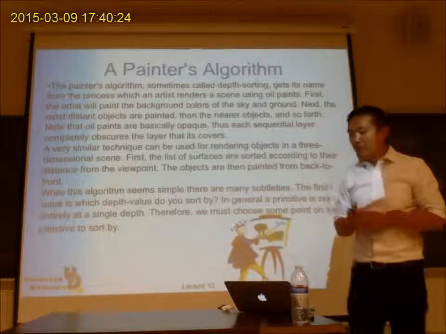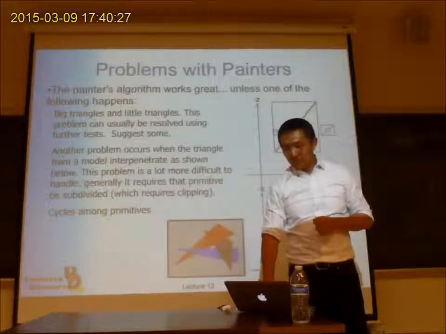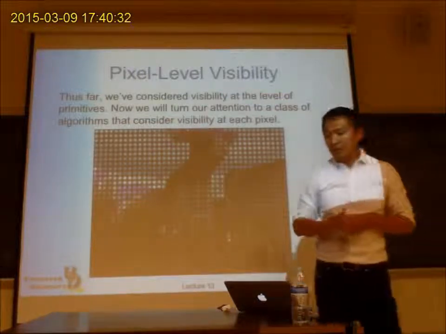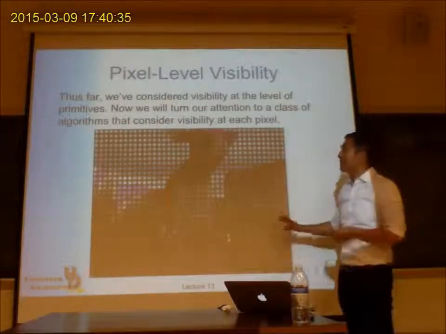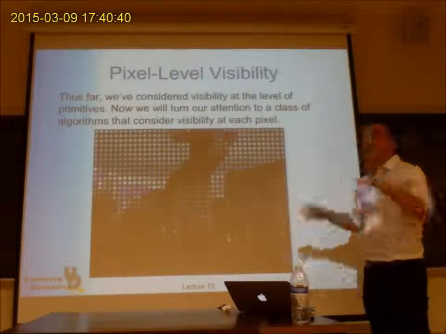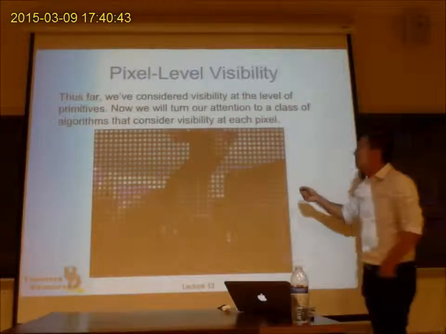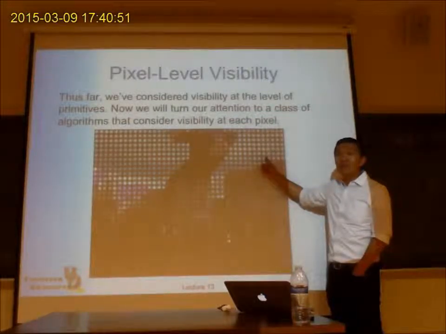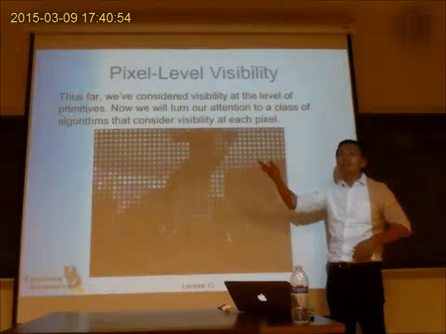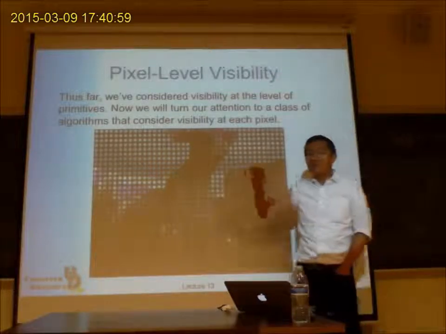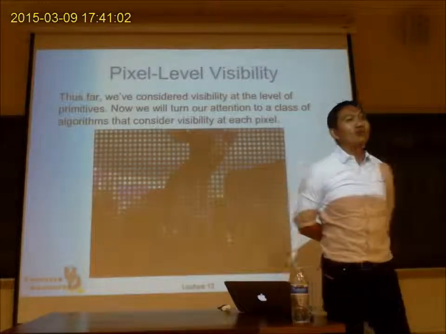The first approach is called per pixel based visibility. There are also two approaches in this category. The reason it's called per pixel based is that you want to measure for every pixel which object is visible and which object is not visible. Versus the other one, which is per triangle based, the opposite way. So for per pixel based visibility, any suggestions on how I resolve the visibility?